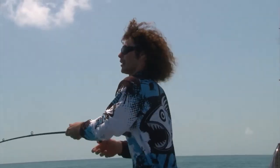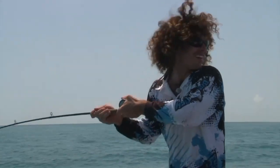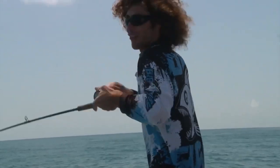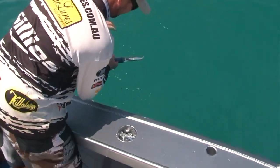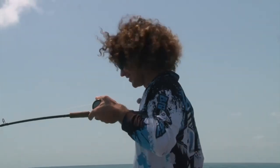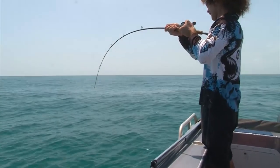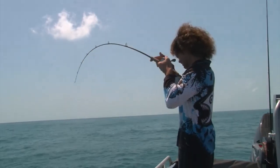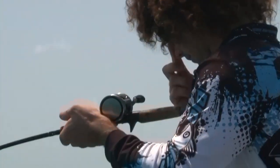Took a lot of line off me quickly. And this isn't really the outfit for chasing mackies. I'm just playing around on the lighter gear, and Bill's just got his fish up, which isn't a fish. It's a shark. The astronaut bait has got the man in the grey suit. And I'm away again too. Oh, staying down deep at the moment. You might have a shark too.